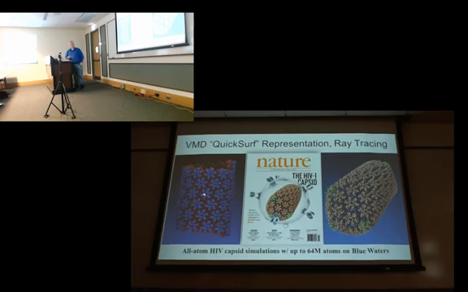Working with these large structures, VMD has evolved better support for very large structures that have tens and hundreds of millions of atoms. Some of the things that enable that are, for example, a graphical representation called QuickSurf. That's a surface representation. It's not a solvent-excluded surface. It's a Gaussian surface. But the value of it is it allows you to very easily make representations of huge complexes, and it is GPU accelerated, and on the CPU it exploits vector instructions, so it's very fast.